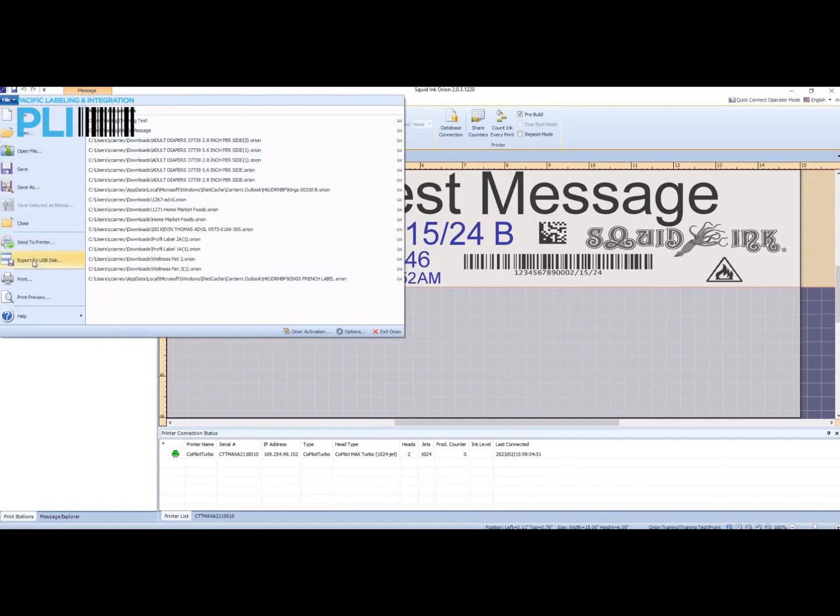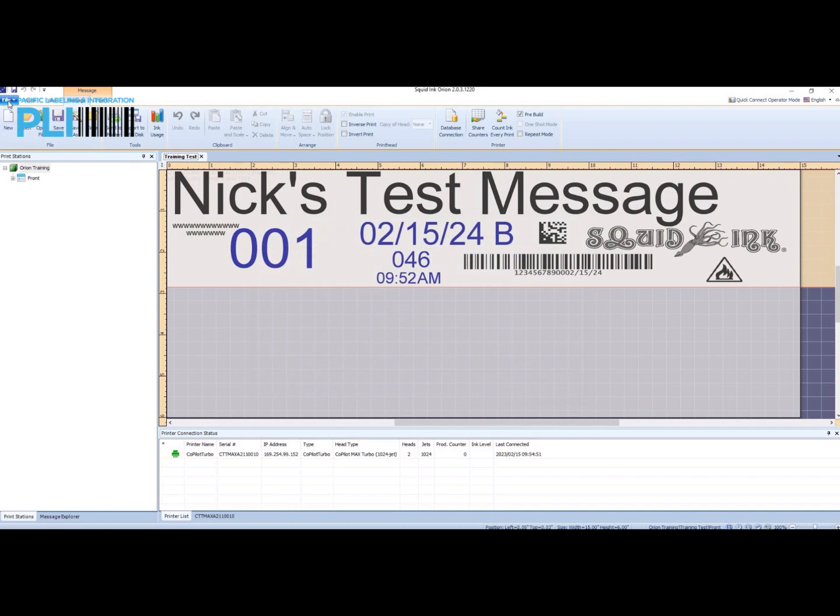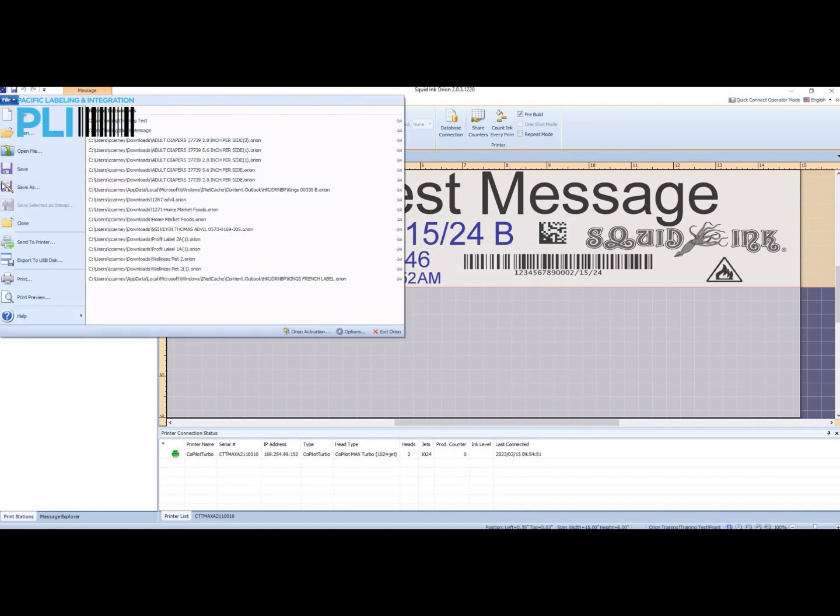The other option here would be a USB transfer, and this is something that we will cover again in another video, but similar to what we just saw. So here you'll see that we do have another option labeled as generic printer versus the serial number of the unit. We will cover this later. So for now, we'll just move on. Just know that it's the same idea. Anything on the left-hand side is what it's going to try to send that message to. So it'll send it to that serial number if we go ahead with it right now. So I'll just hit cancel here. And let's go back up to the top.